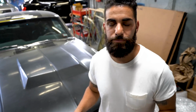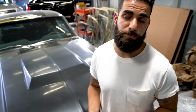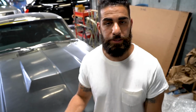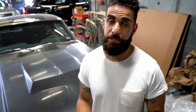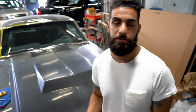Mustang here, you guys have seen plenty of pictures of it online already. It was partially done up, it had a few of the Eleanor type vents on there, but we're doing the whole conversion now. So here you see the Eleanor type hood already. We're gonna be doing the flares, the bumpers, grills, lights, the side exhaust, some of the interior stuff, and then we're gonna repaint the whole car with the Eleanor theme. We're gonna try to do this as fast as possible, as clean as possible, the right way.